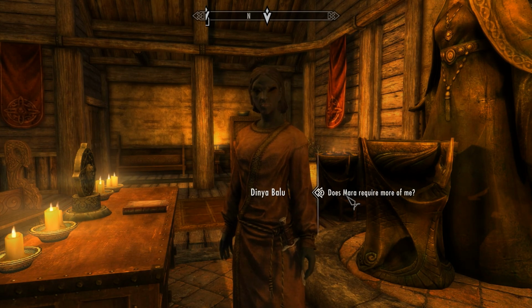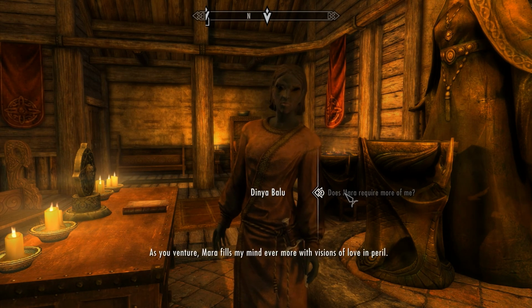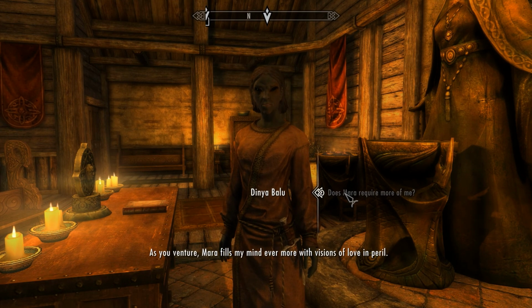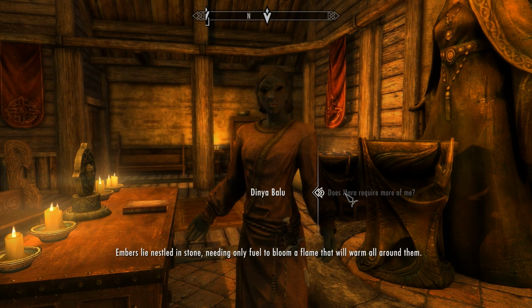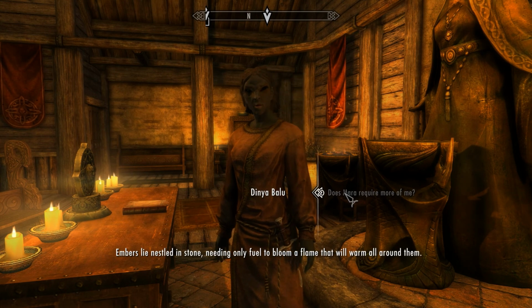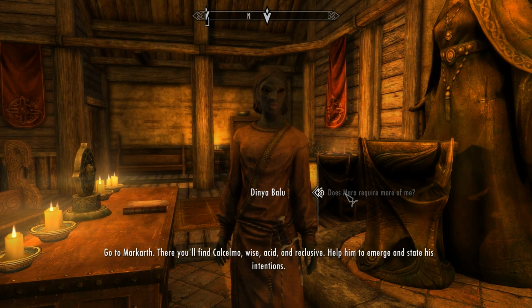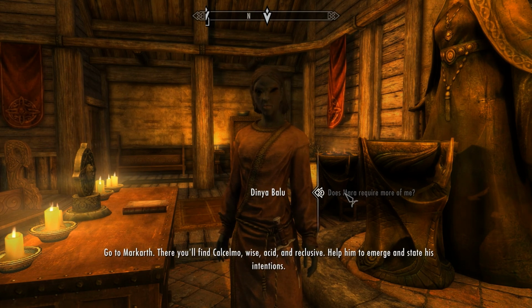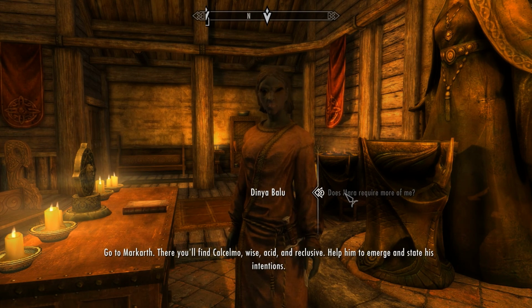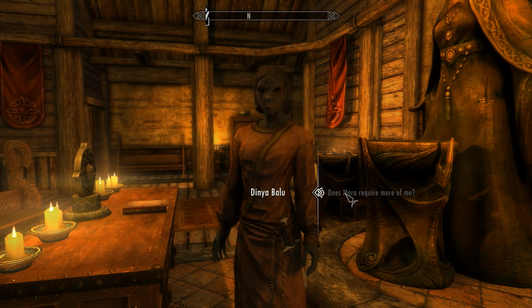Does Mara require more of me? I see you are eager to carry the light. As you venture, Mara fills my mind ever more with visions of love in peril. Embers lie nestled in stone, needing only fuel to bloom a flame that will warm all around them. Go to Markarth. There you'll find Kalsomo, wise, acid, and reclusive. Help him to emerge and state his intentions. This is the prayer heard by the goddess and relayed to her servants.